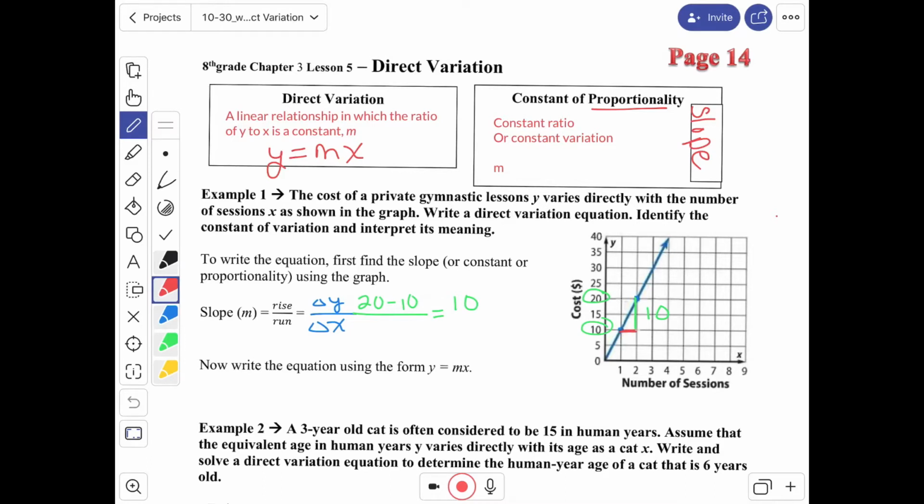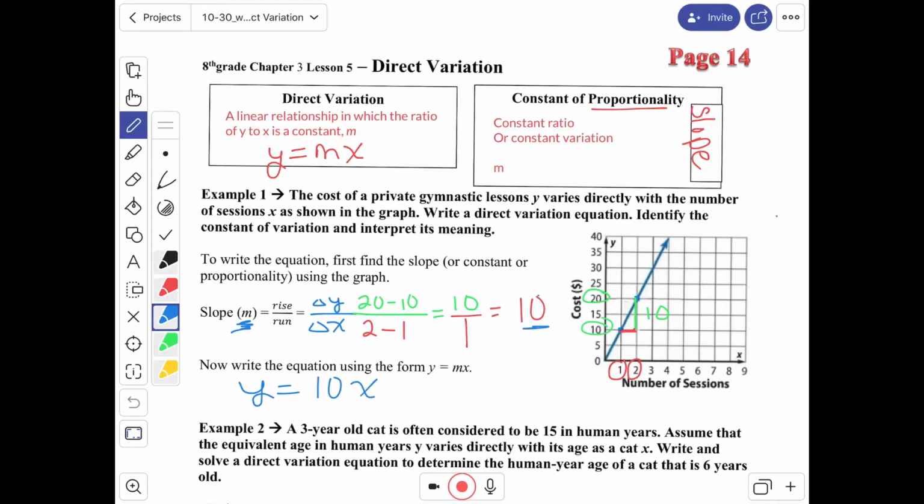So I'm going from that dot over to the other one. If I go over, that's 1. And again, you can do this by subtracting or just counting the lines. And the change is 10 over 1, which comes to just 10. So my m is going to equal 10. M equals 10.